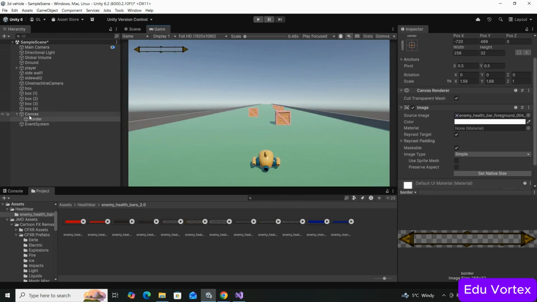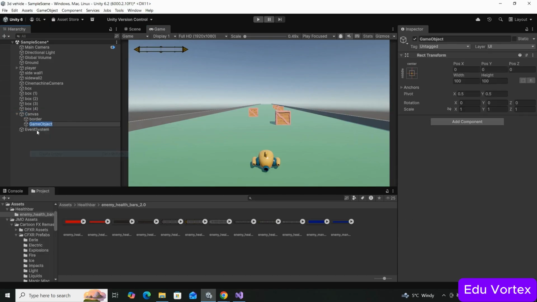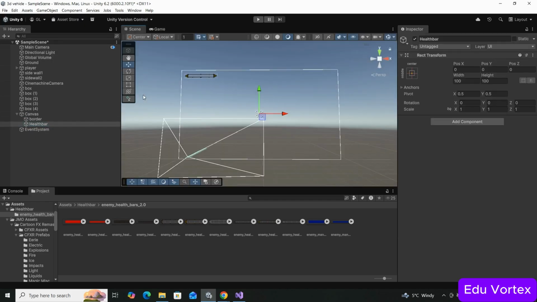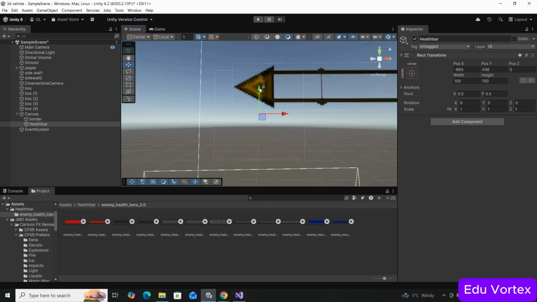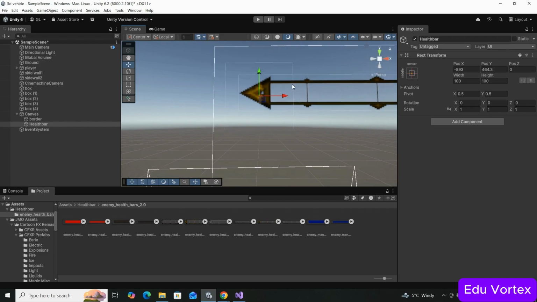Now in the canvas, I will right click and create an empty game object with the name health bar. This health bar will handle all of our health bar elements. In order for everything to work, we need to select this health bar, which is an empty game object, and make sure the border of this health bar is exactly the same as our border.